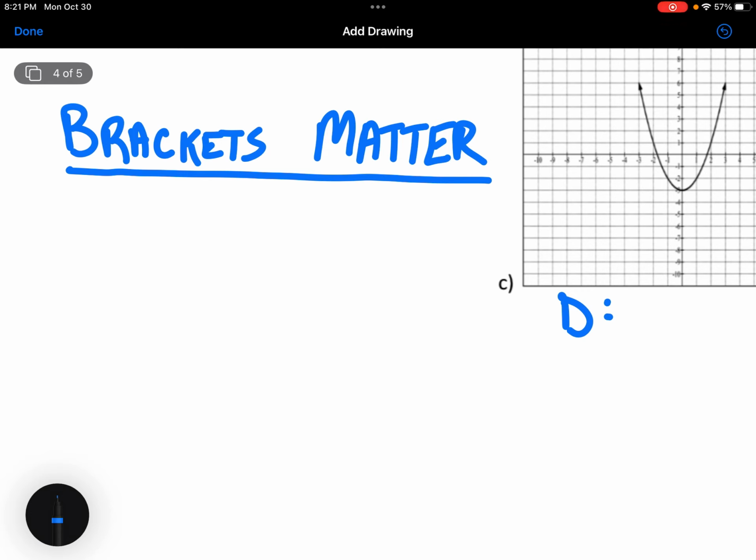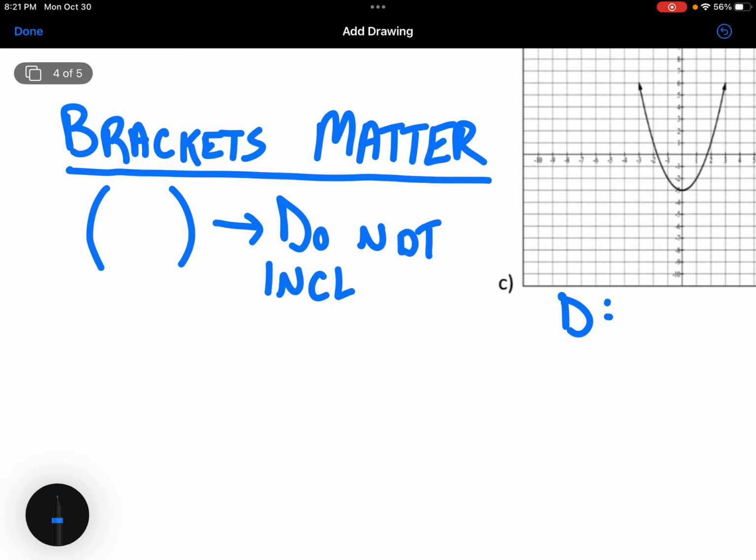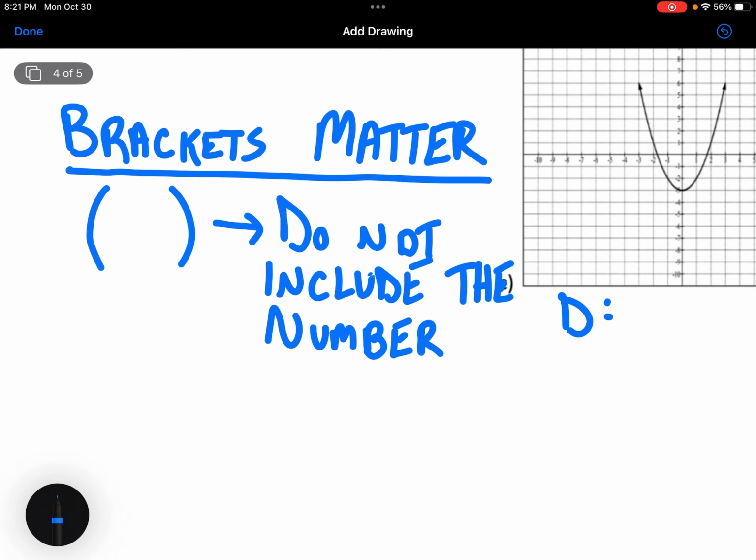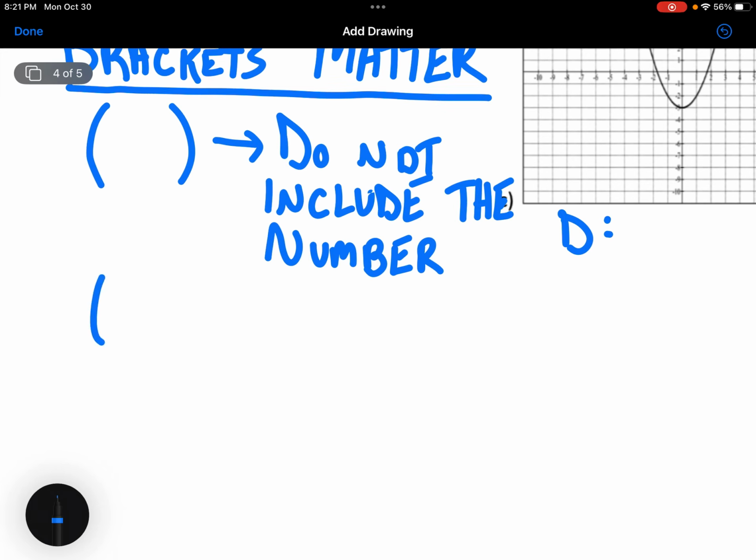So when we're talking about that, what we're actually going to say is that these brackets, round brackets, are everything up into that point. A round bracket, and this is going to make way more sense when we start doing these examples, and we'll do a lot more of this in grade 11, but round brackets do not include the number. Okay, so it's infinitely close to the number.